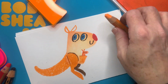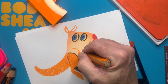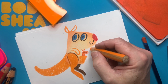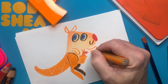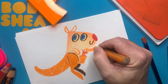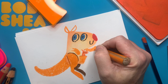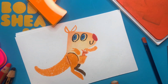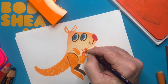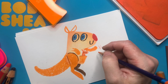Okay, and then so the kangaroos have those long kangaroo arms, right? So I'll make one here. And the other one will make waving. Hey! Make sure I missed the Joey's head. How are you? Finish that with this pencil. Waving. And he's hopping.